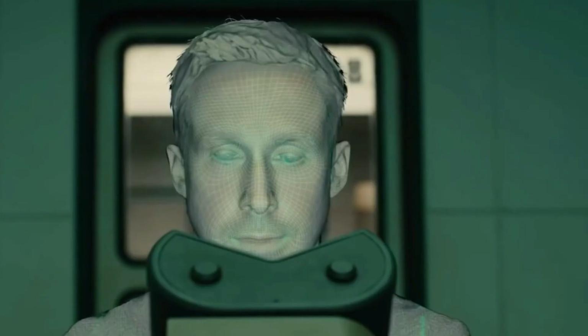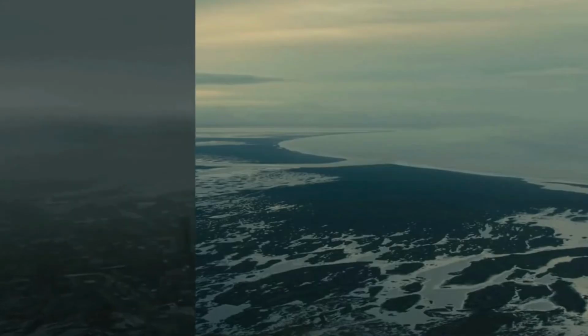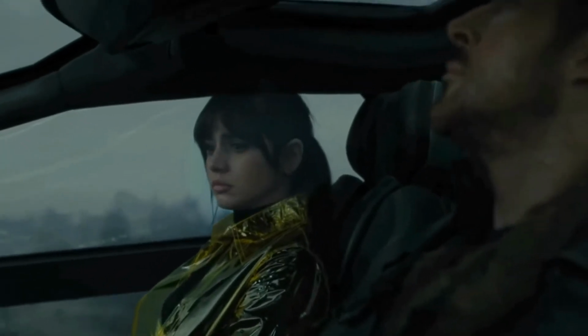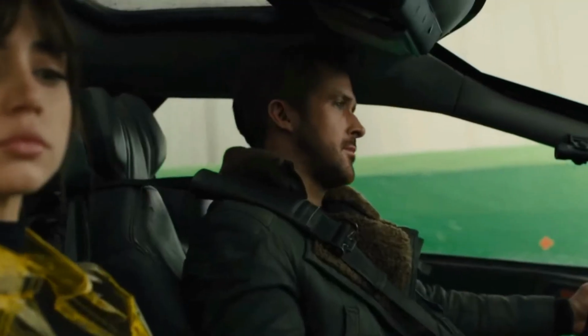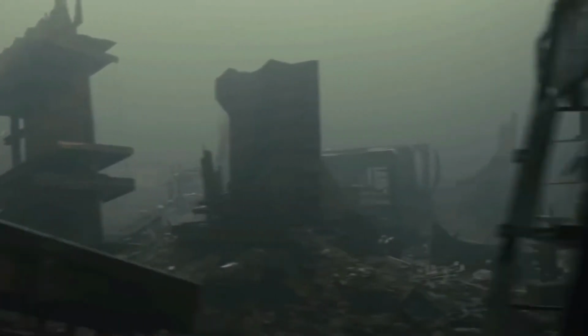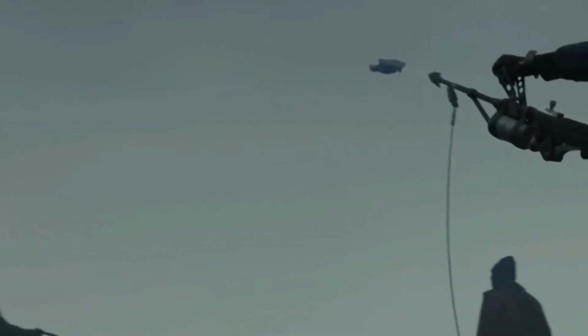When asked specifically about how CGI was used, Nelson said, "We took away all the cars and took away all the trees, and then we designed different scales of that brutalistic architecture: normal scale, large scale, and super scale." As you can see, CGI was a key factor in creating the visually stunning world of Blade Runner 2049, a physical world that doesn't even remotely resemble ours. Some of the locations were scouted by Nelson and Roger Deakins, the film's director of photography.